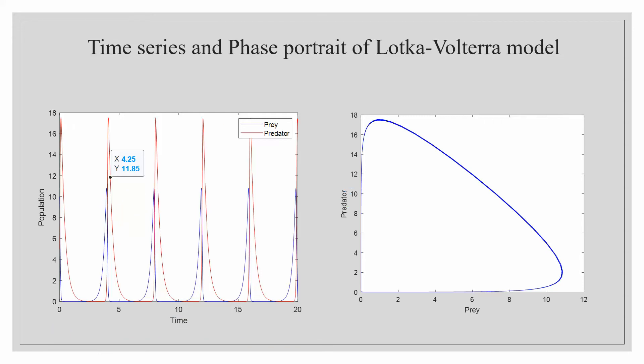Now the phase portrait between the prey-predator you can see that when there is plenty full of prey over here, so then the predator population will start increasing and then due to the increase in the predator population obviously the prey population will decrease and then when prey population decreases the predator population will ultimately fall. And if the predator population gets low then obviously the prey population will increase again and the dynamics continue in the cycle of growth and decline.